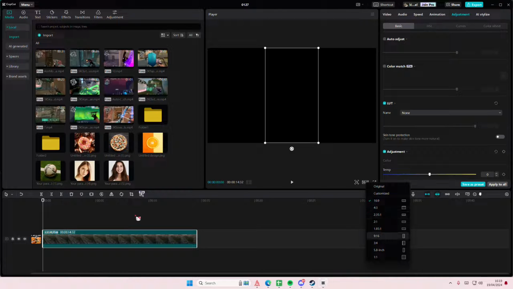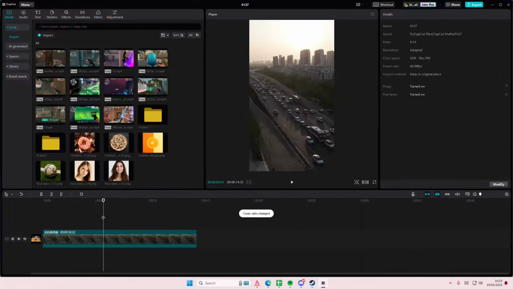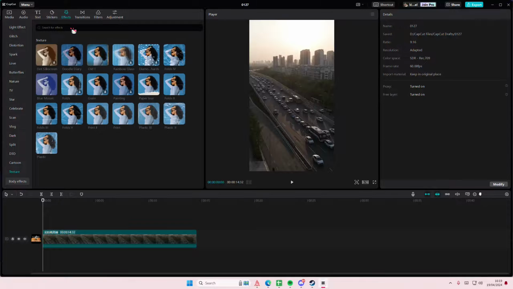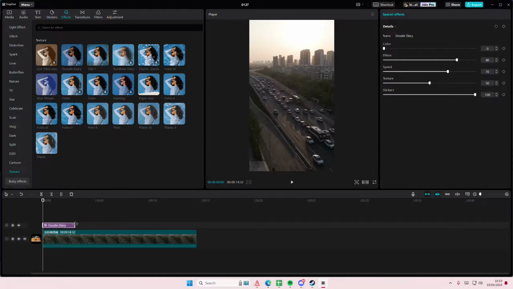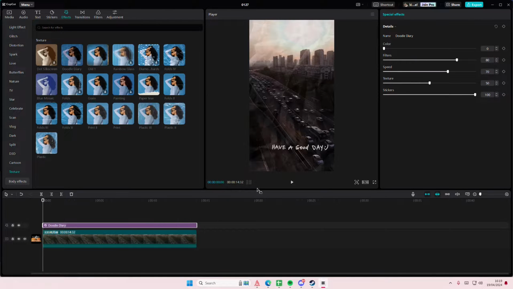In this video, I'll be showing you guys how you can get the same FPS lag effect without having to use CapCut PC Pro. So the FPS lag effect, you do need CapCut PC Pro for it, sorry. And you can just simply get a texture. It's right here, actually. It's the Doodle Diary one, and you're going to apply it on your video. I know it looks weird right now, but you're then going to delete the filters, texture, as well as the sticker. And here's where you can basically adjust the speed of the lag.